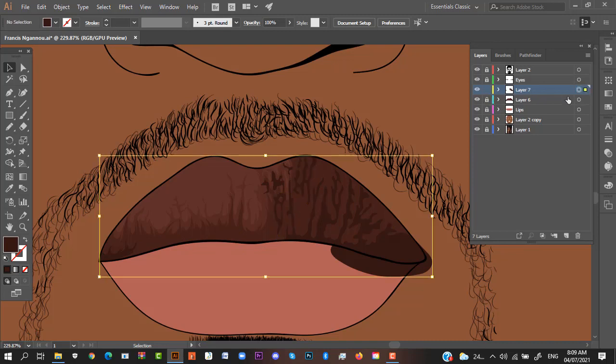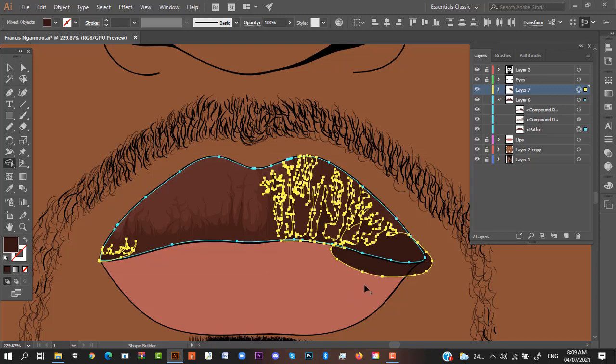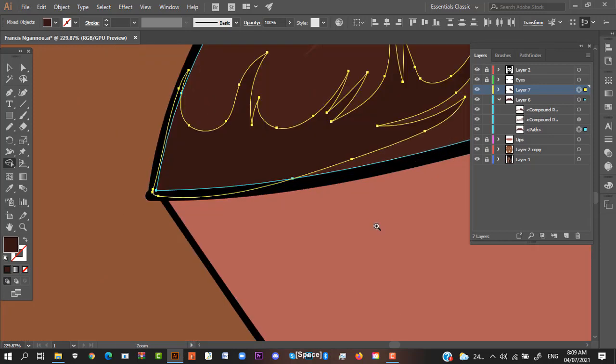So select everything, let's group this. You can turn it to a compound shape, but when you group, it's a little bit better. Make sure it's grouped. Select your base color. Go over to your shape builder, hold alt. Let's reveal our edges. Hold alt. Make sure your base color is selected too. The thing is, once your base color is selected, it makes sure it does not exceed your base color. So you can see this is our base color, and the yellow is the one we just made. So hold alt and cut this out. Come over here, we need to cut this too.